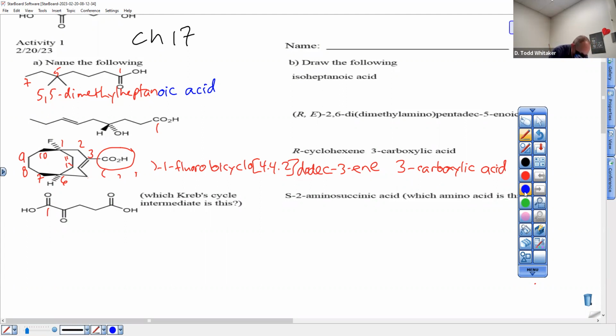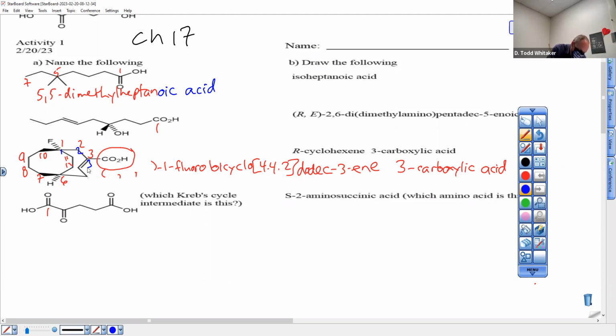And the other system's going to give us the same numbers, isn't it? The other system says carboxylic acid is priority number 1, and I want to keep it as low as possible. So I guess I got to go 1, 2, 3. It's going to end up the same. Okay? That was just unfortunate. I didn't pick a great example. So blue would give the same name as red.